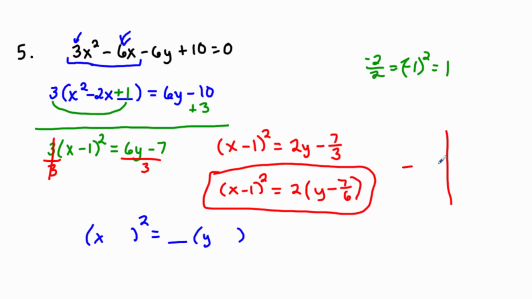We have a graph over on this side, and we need to graph the vertex at least, which is (1, 7/6). So that's almost (1, 1). We know that it opens up because y is not squared and because 2 is positive. And then if we wanted to, we could find the focus and the focal width and all that. Or we could just be like, bam, there's our parabola, since it didn't actually ask us to find the focal width and all that stuff.